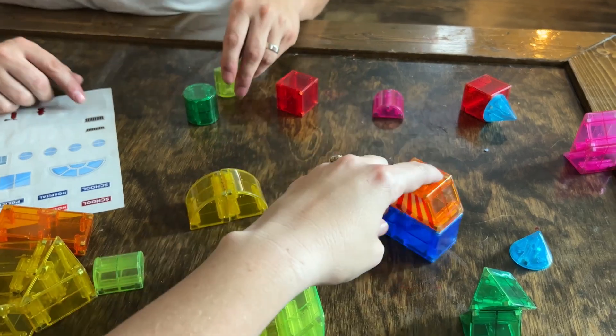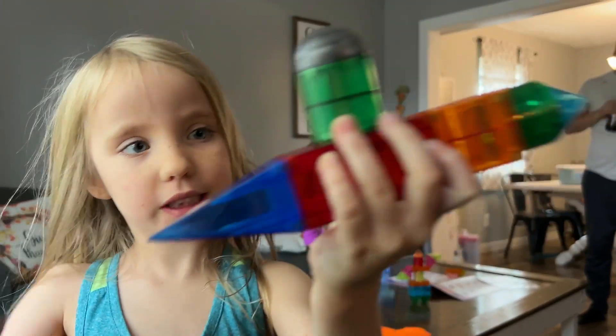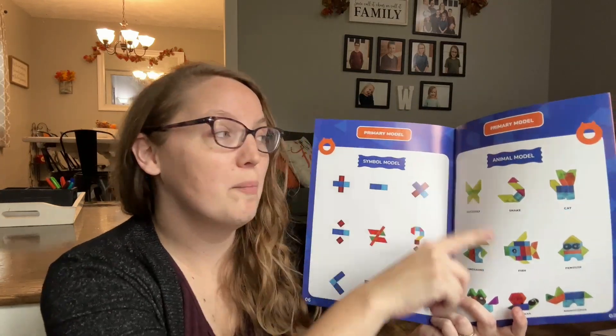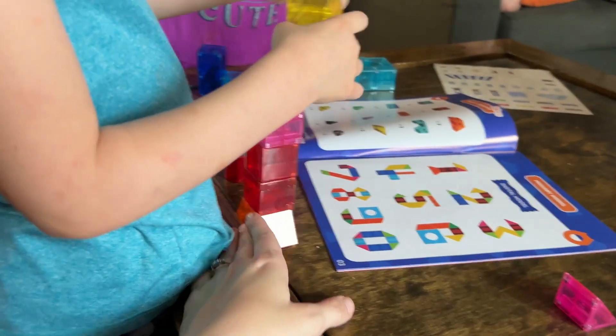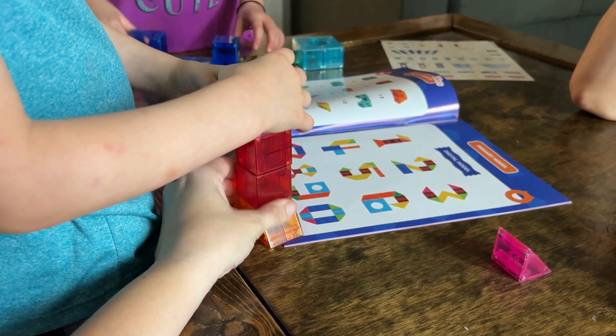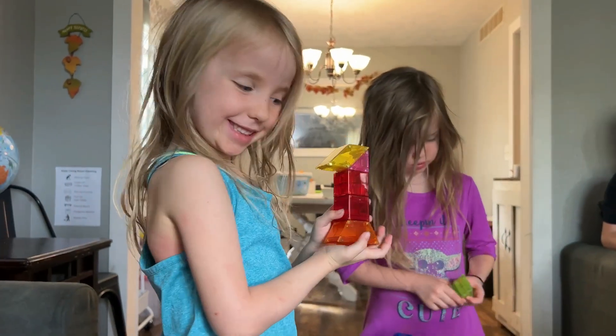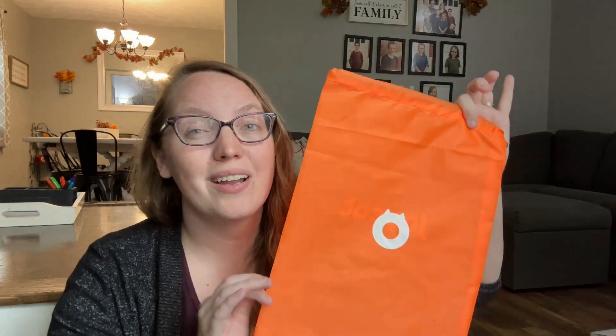There are limitless possibilities for this particular toy. They also gave you a book if you want to work on having them make specific shapes. They can figure out how to make a butterfly, how to make different symbols or punctuation marks, how to work on digital models with numbers or with letters, and of course how to make vehicles. I even plan to do things like having me make a shape and then having them match it from memory, so we can work on a lot of different skills. And as with all Joycat products, they have an awesome storage tote so you don't have to worry about storing it all in the big box.